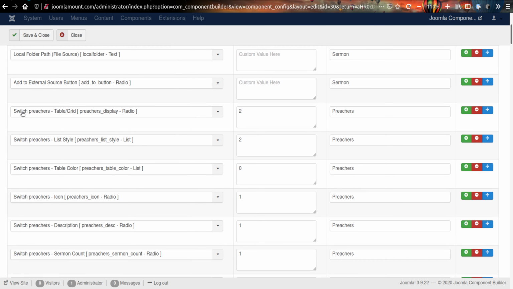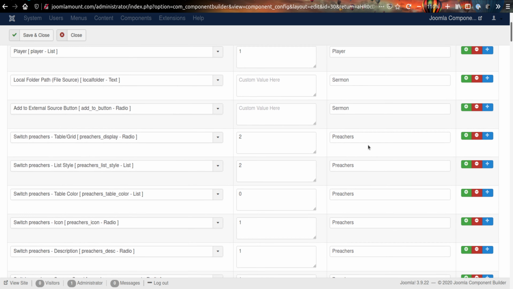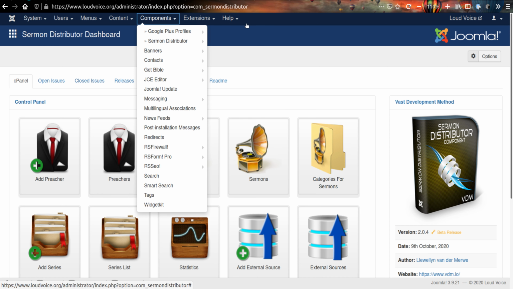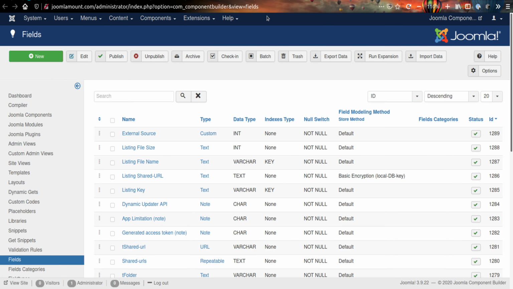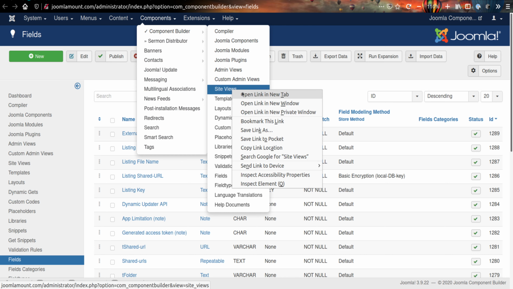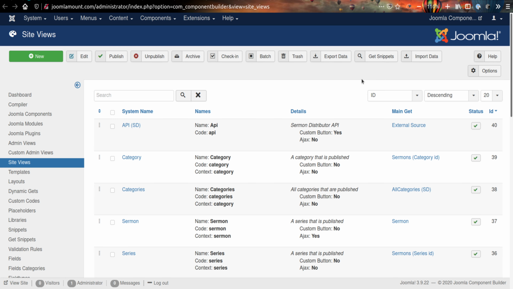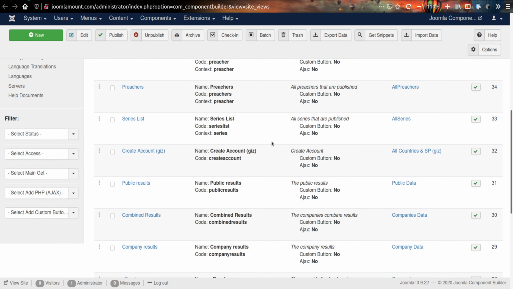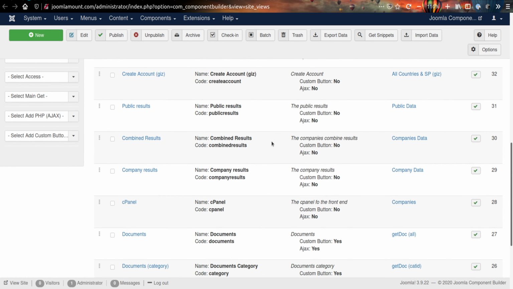Okay, so we have this tab here, and that's important. The tab must have exactly the same name as the site view. If it's not the same, then it won't work. If you give the site view an add menu switch like we showed you, and you want to target it with custom values and configuration stuff, this is critical.